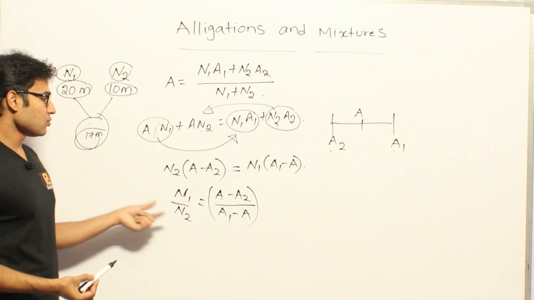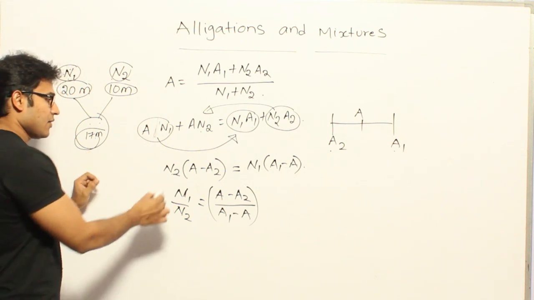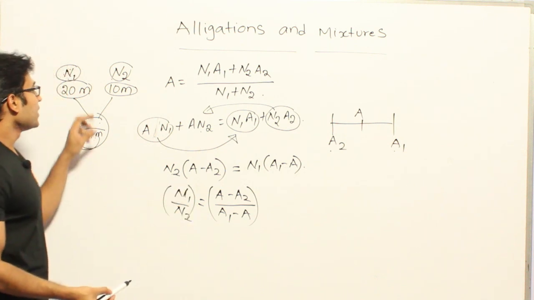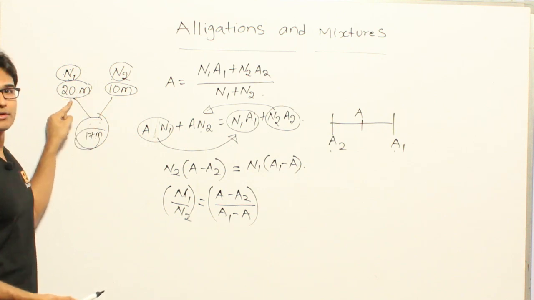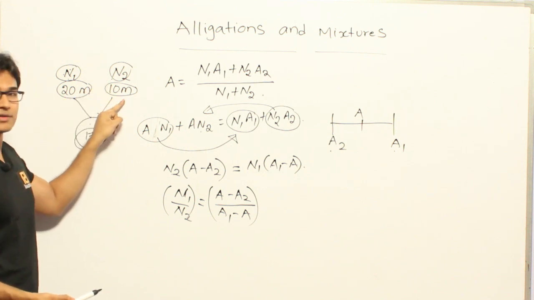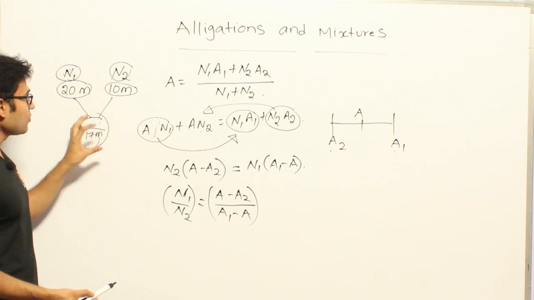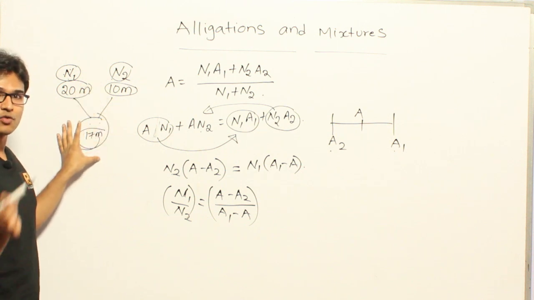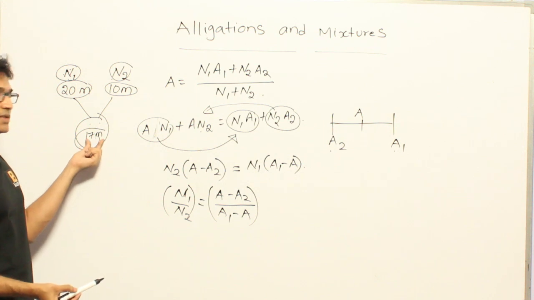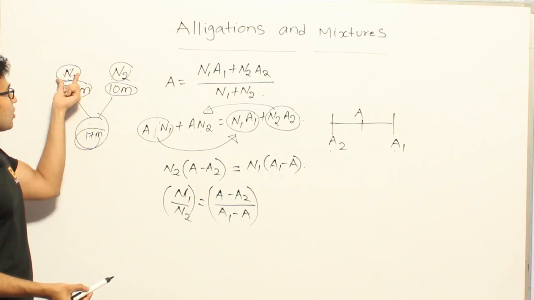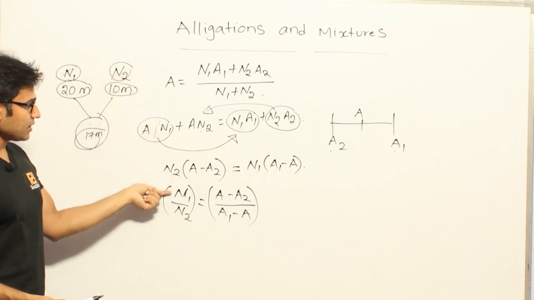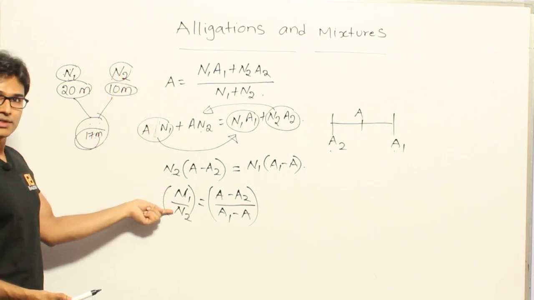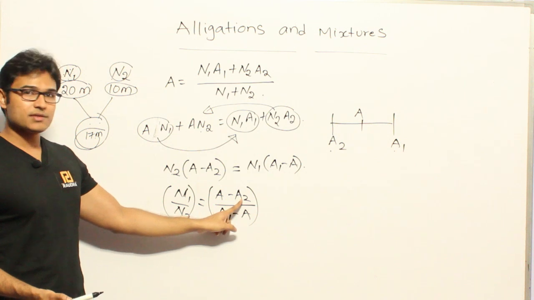Now what I mean to say by this is, for example, if they are saying that there is a group of boys whose average marks is 20 and there is a group of girls whose average marks is 10. Now if I want to mix them in such a way that I get a group of students whose average marks is 17, what should be the ratio of boys to girls? If that is the question asked, then you can directly say ratio of boys to ratio of girls is equal to a minus a2.